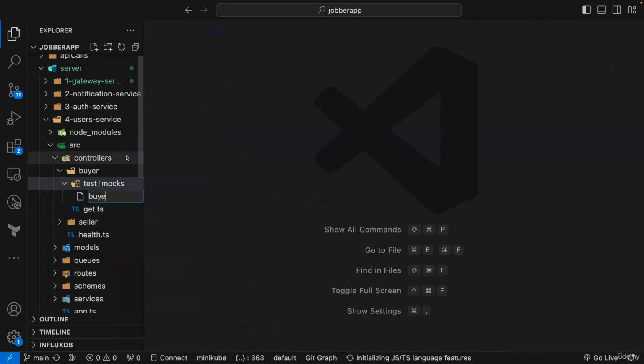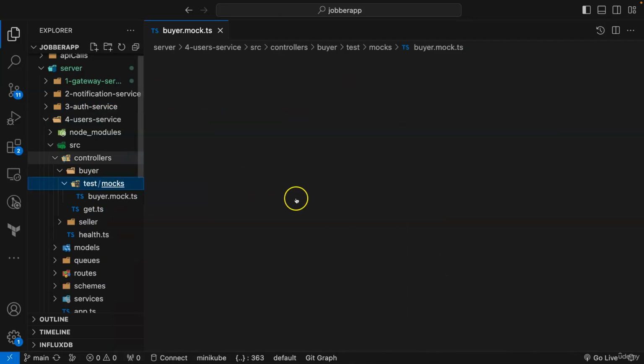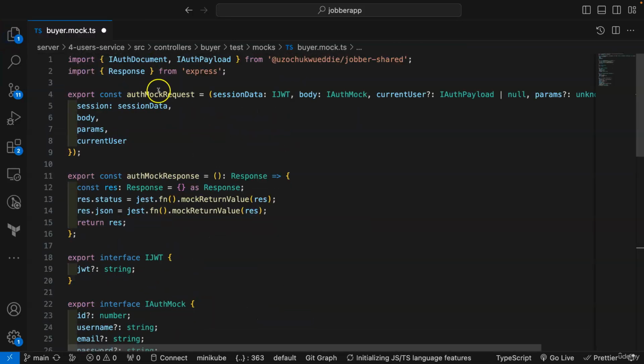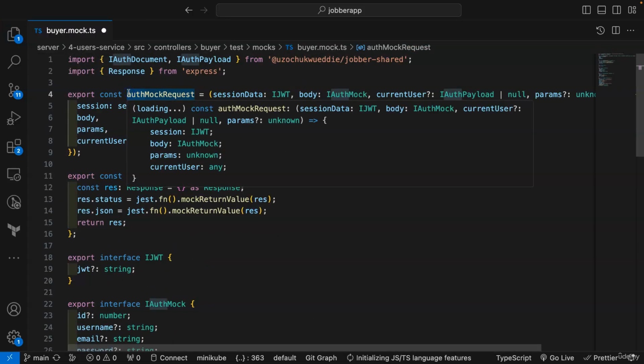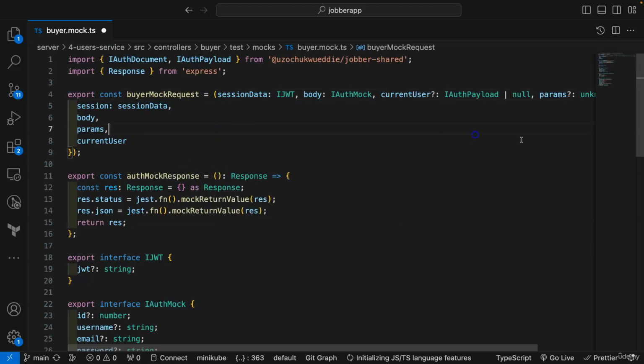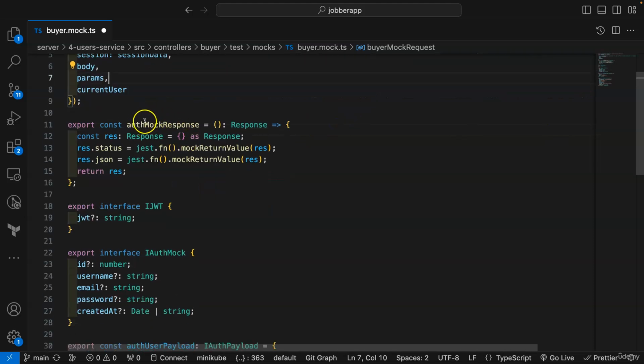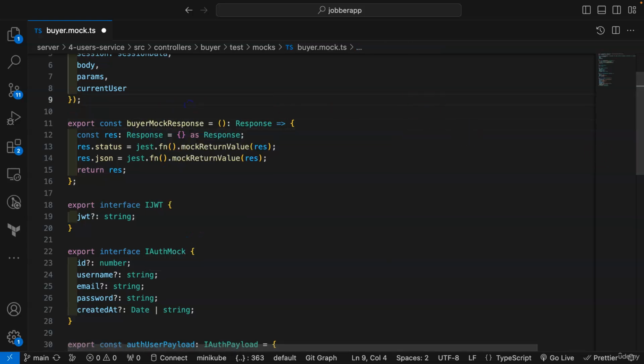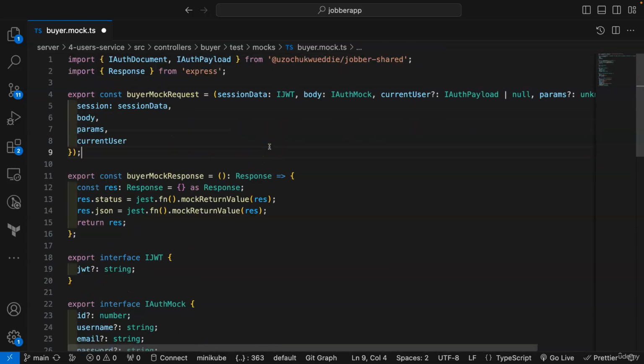I'll call this buyer.mock.ts. We are just going to make some changes. Here it's going to be buyer mock, and yes, buyer mock response.